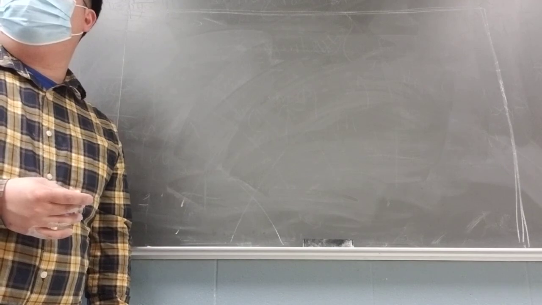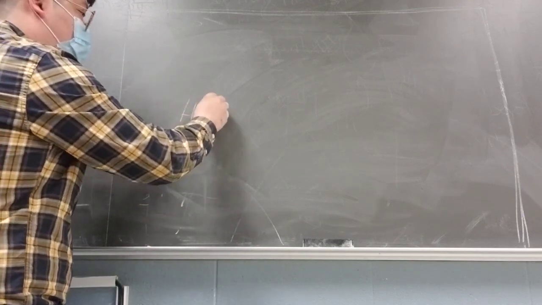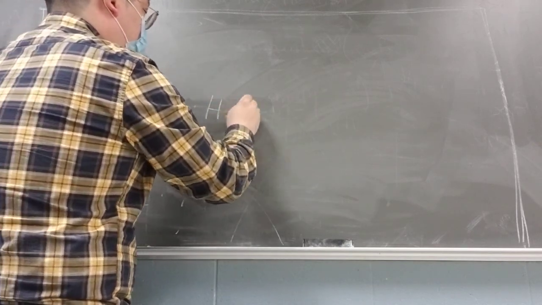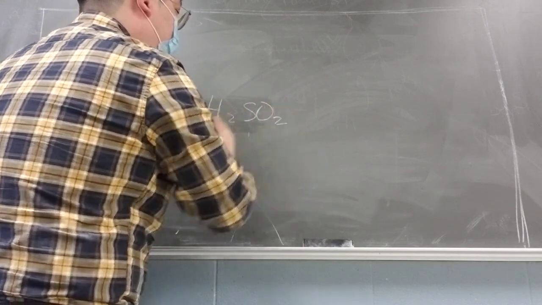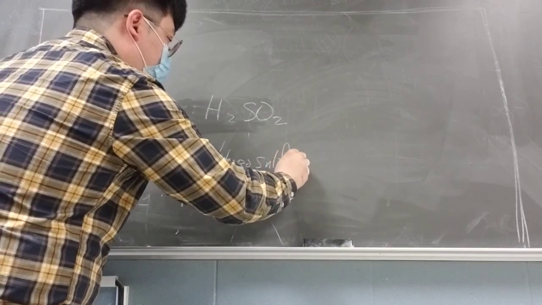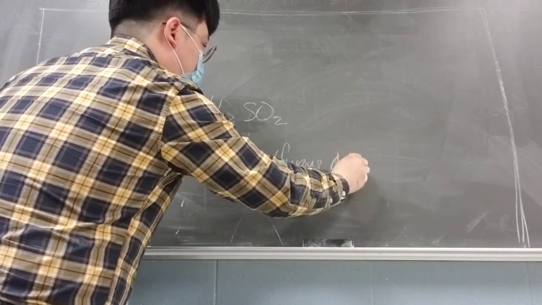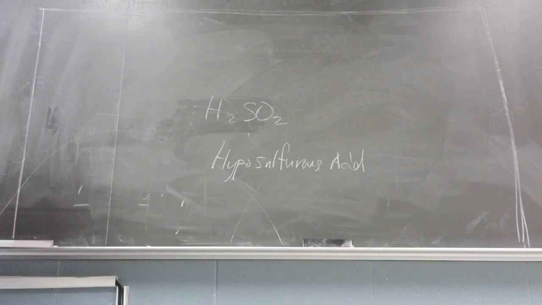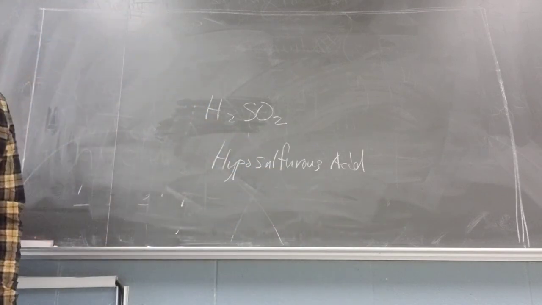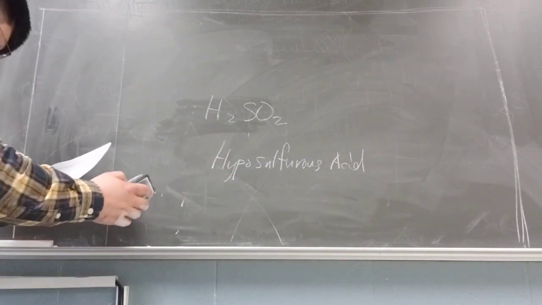Yeah, go ahead. So what was the answer to which one? This one? No, the last one you just did. The last one? Oh, yeah. The last one. Okay. This one will be hyposulfurous acid. Okay. Hyposulfurous acid. Makes sense, right? You can also look it up on the campus. All right. So let's move on.